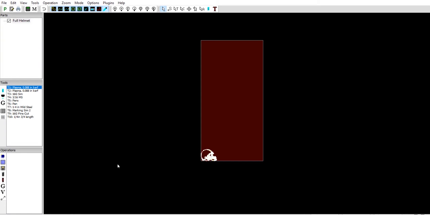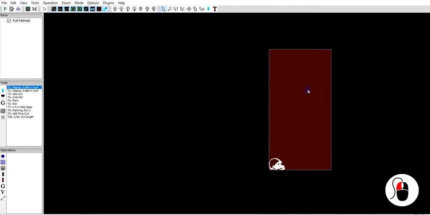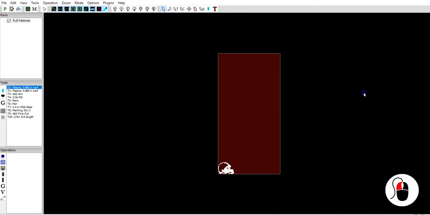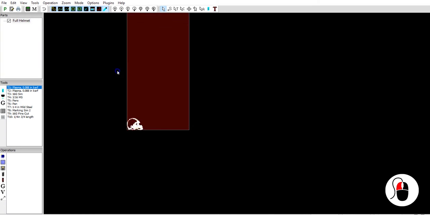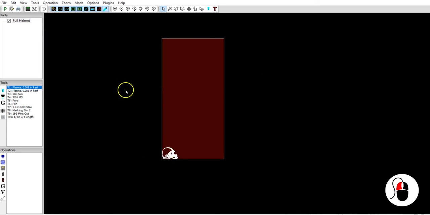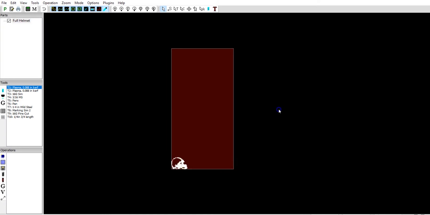Let's dive right in. Today we're talking about the different views available in Sheetcam and how to navigate the screen. One of the first basic elements of navigating any screen is, of course, knowing exactly what your mouse can and cannot do. So let's go ahead, and first we can see that we have a red box in the middle of this screen here. By using our mouse, we can click and move around this red box, or we can navigate around the screen by clicking and dragging.